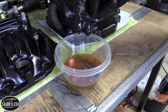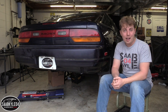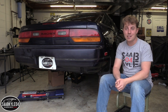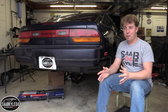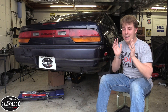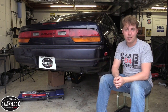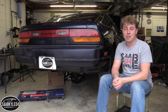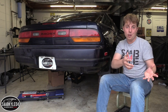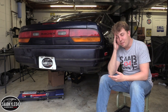I didn't realize until after I got the casing back from the powder coater that I completely overlooked the races for the inner and outer pinion bearings. So if you're doing something like this, double check, triple check, quadruple check to make sure you got everything out of there, because they didn't come out with everything else and I had no idea to check in the first place. Of course, the powder coating process completely ruined them, but since I'm putting new equipment back in, it didn't really matter — but it's just, oh my gosh.